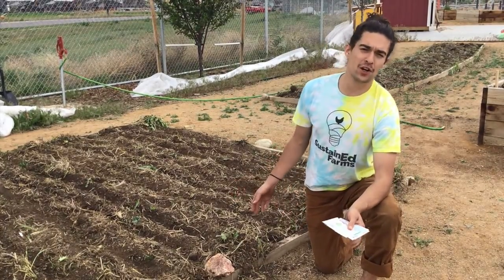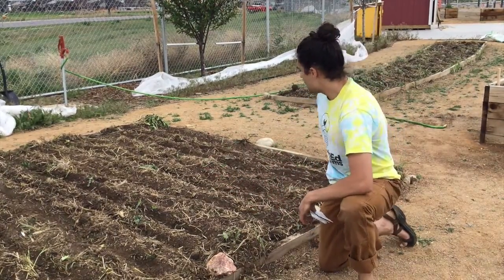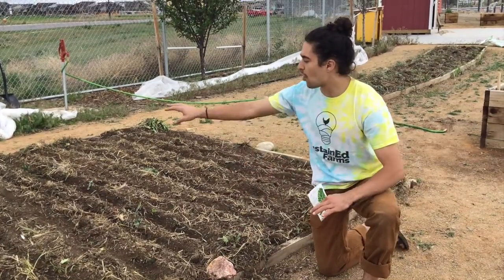And we're going to talk about intercropping today. So as you can see, I've laid out several rows already.